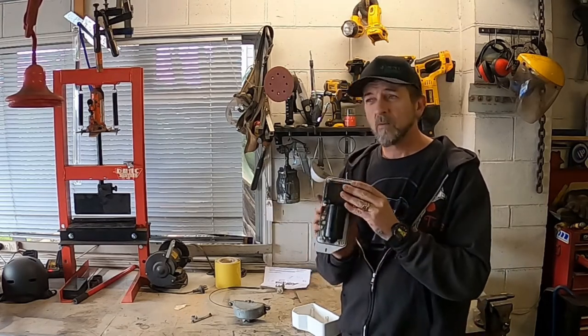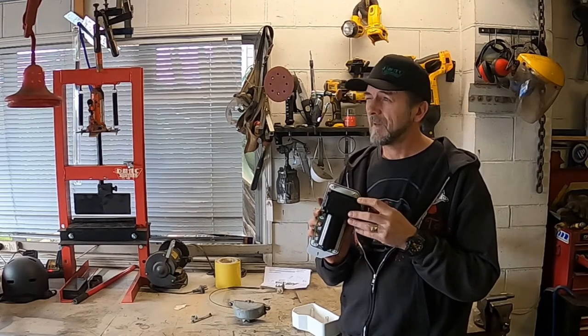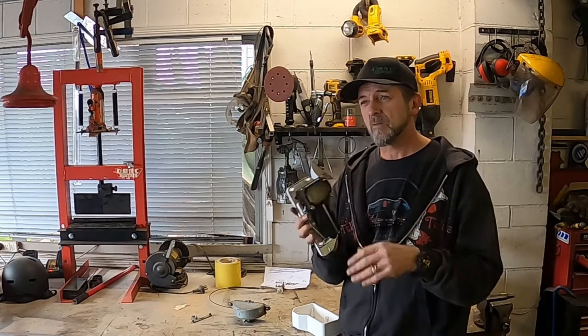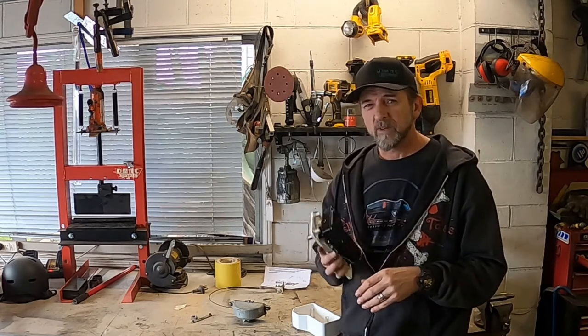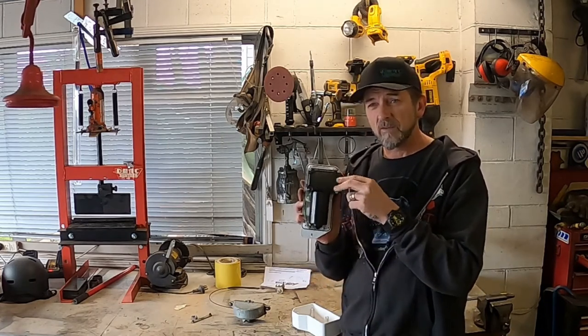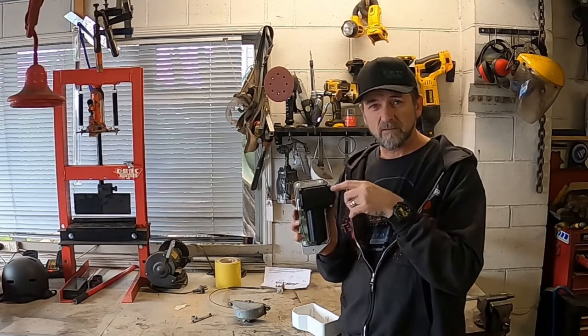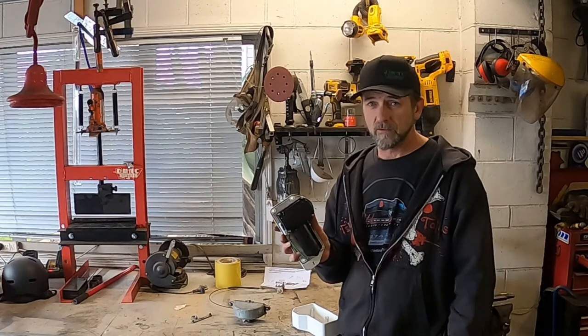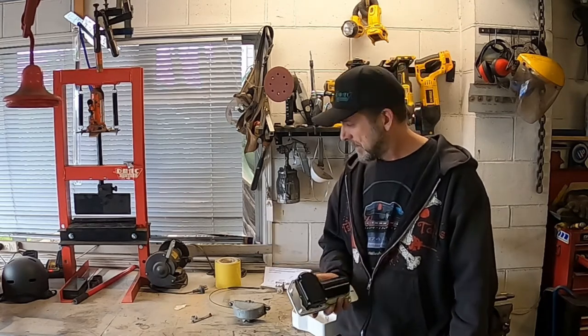And these are clockable, so they clock from, I think it's 83 degrees sweep to 120, so it's pretty easy to do. Just take this little cover off and move the little arm thing to the 120 hole and put it back on. It's real straightforward, you don't need me to show you that.